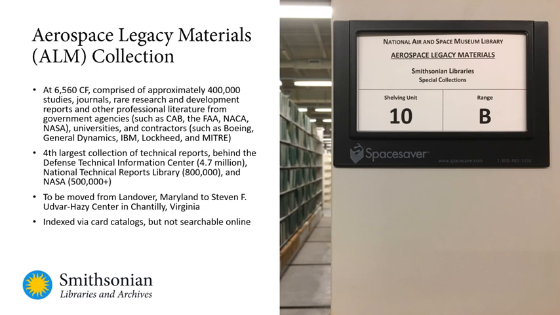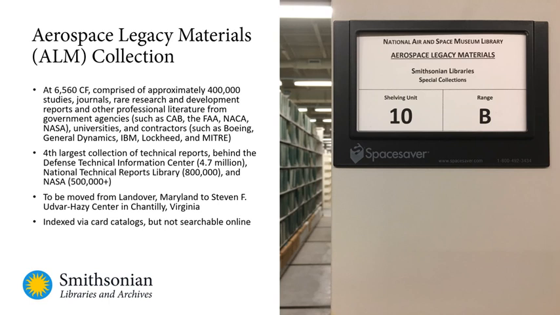Now, enhanced discoverability thanks to the internet and new search tools like WorldCat, Google, etc., have provided insight as to who else might own some of this GreyNet. So far, we're in fourth place with about 400,000 items. NASA is in third place with 500,000 plus. Second place is the National Technical Report Library with 800,000, and first place goes to the Defense Technical Information Center with 4.7 million.